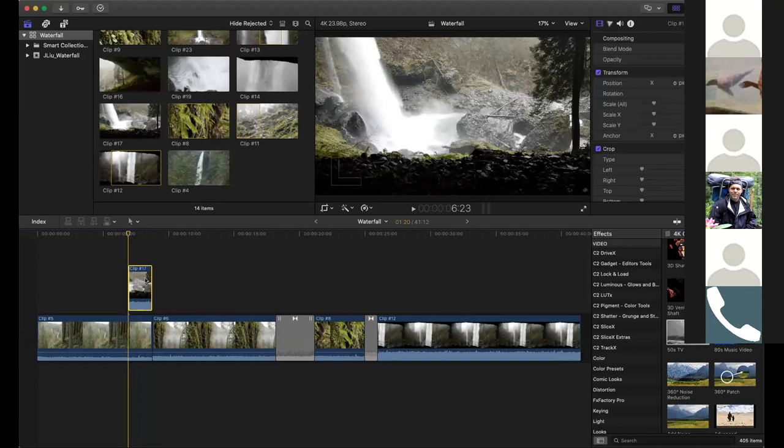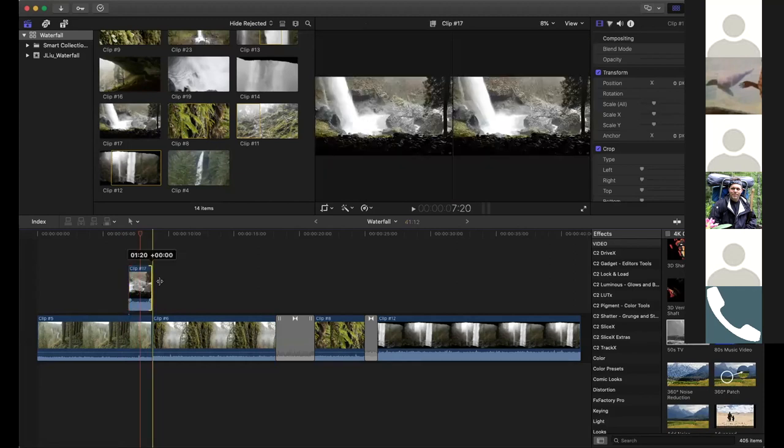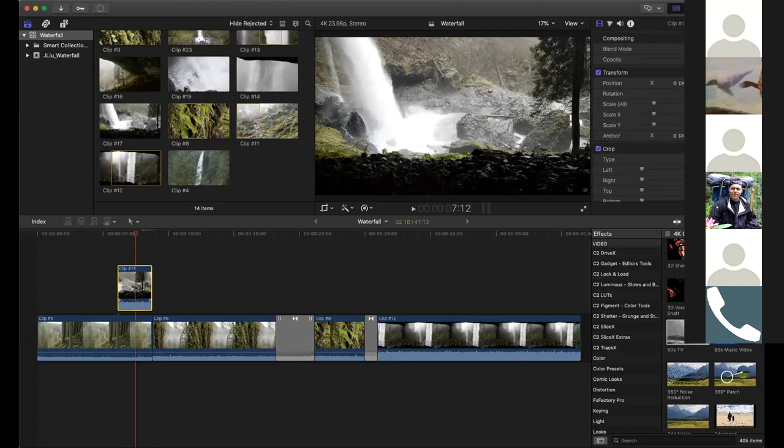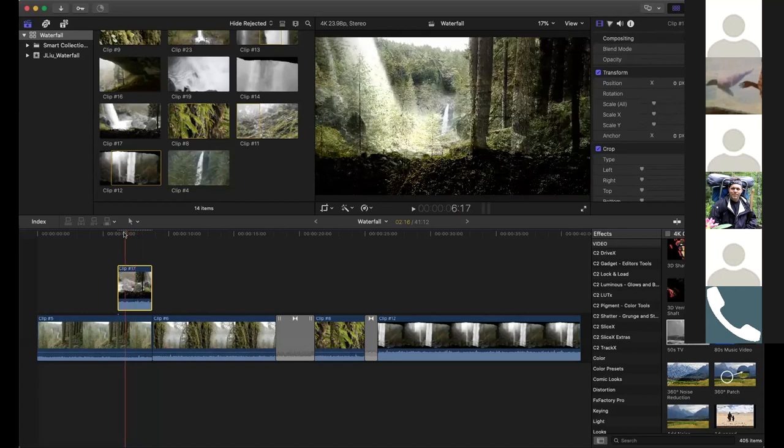So let's say, for example, I wanted to add some texture to my clip because I'm making a super moody piece. And I think that the waterfall splashing here will give me that perfect texture that I'm looking for. So I select the clip that I want to manipulate, and then I go over to the video inspector here. I make sure I'm actually on my video inspector. This is highlighted purple, so I know that I am. And then I go over to my compositing section, and I change that blend mode from normal to an overlay. And now when I scrub the playhead, do you see how that water is just sitting on top of that footage that we had before?